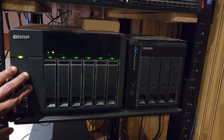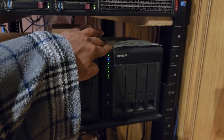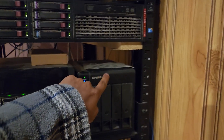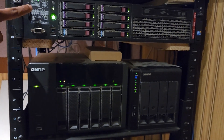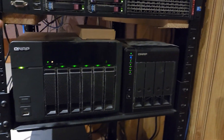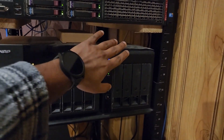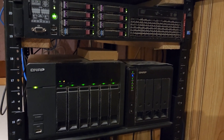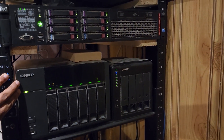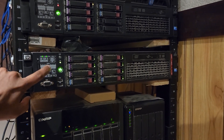Right beneath that I have two QNAP NAS servers. One is a standalone NAS directly connected to my network as a storage array. The other is connected to the server just above it, allowing me to configure access so that me and my brother have access to certain folders while my parents and others have access to different folders. It has around 10 to 20 terabytes of storage containing all files and virtual machines. Access is controlled by the LDAP configuration server, so family members can only access the folders they are permitted to.